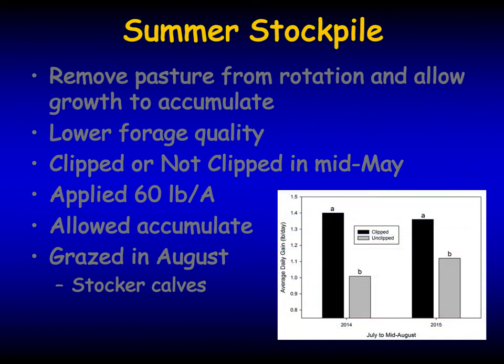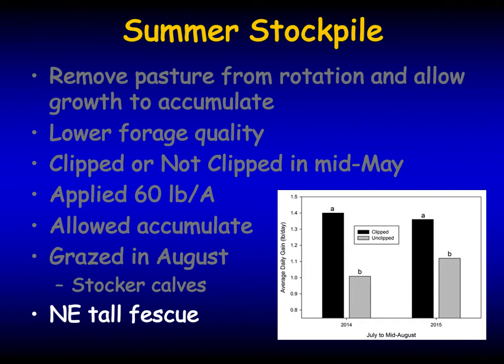And what we found is, very consistent results from year to year, where we clipped the pastures, we were gaining in August on this tall fescue pasture 1.4 pounds a day. Not lighting the world on fire, but it's pretty good nutrition to get 1.5 pounds a day. Where we didn't clip the pasture, we got lower average daily gain as you would expect in those calves. The quality was lower, there's more stems there, less green growth.